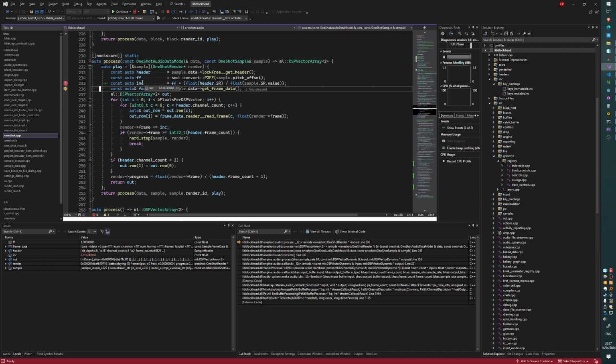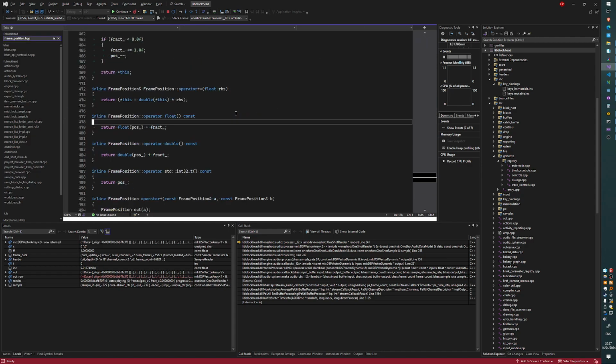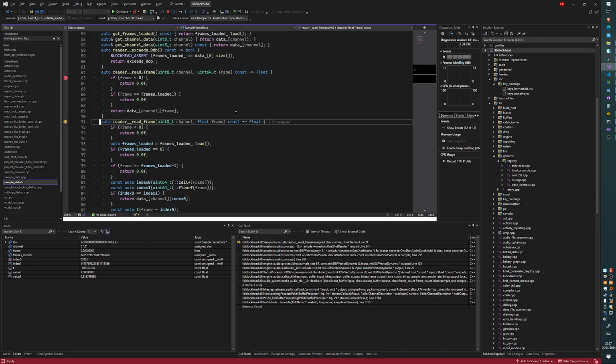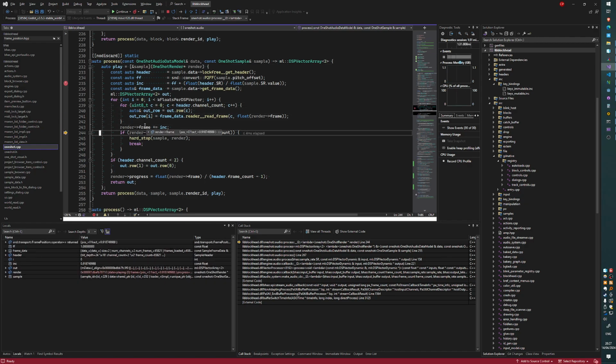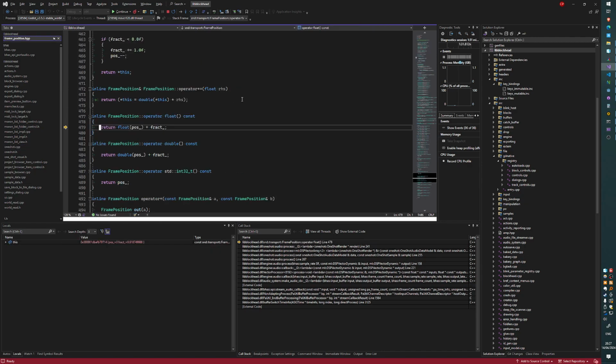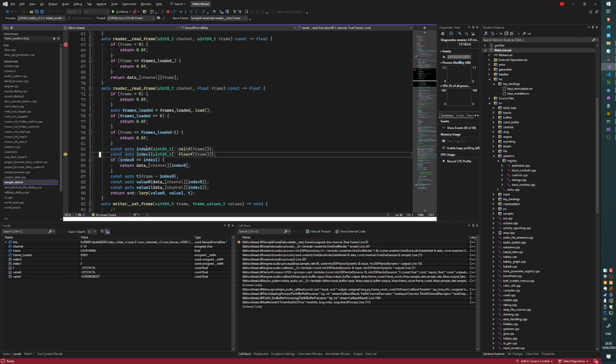Obviously, I'm traversing the sample data at a different rate, and so now we get 1. This is broken.